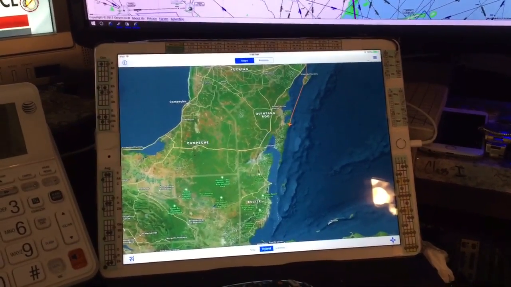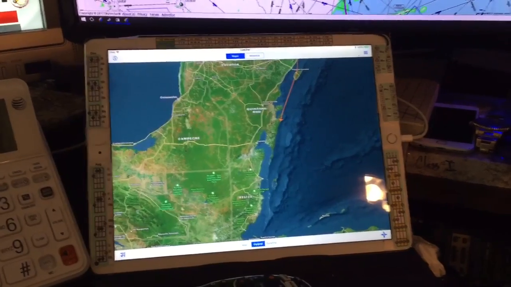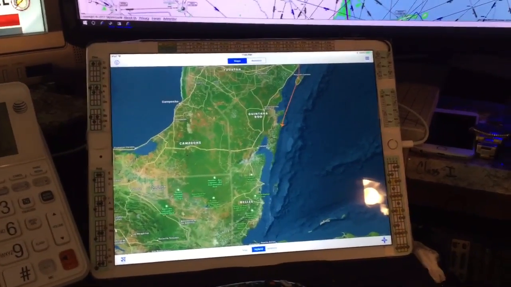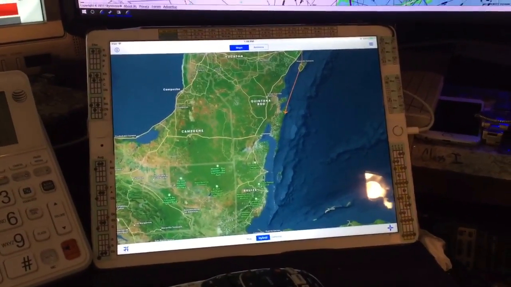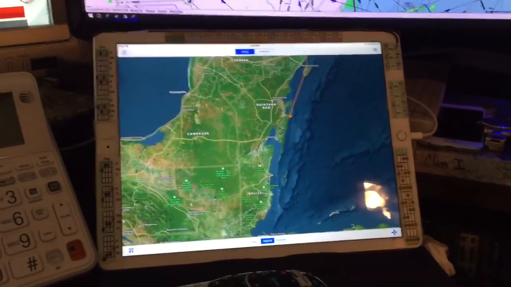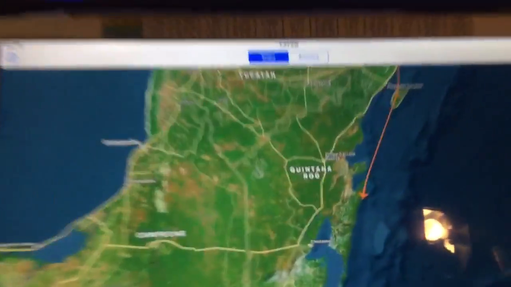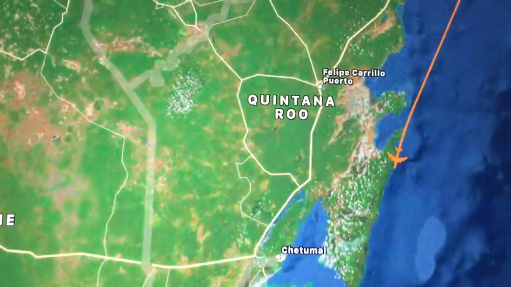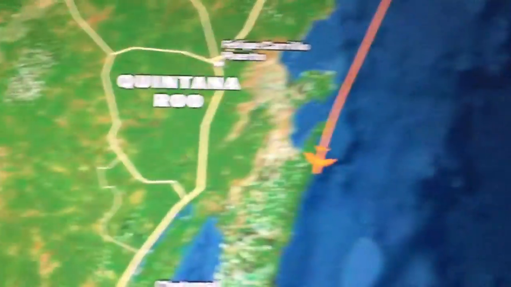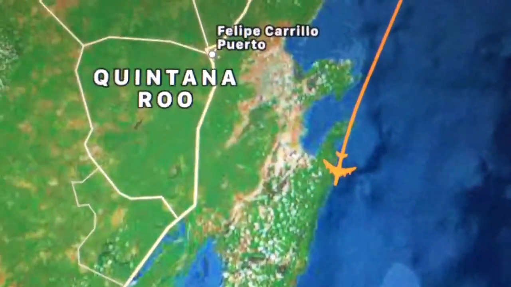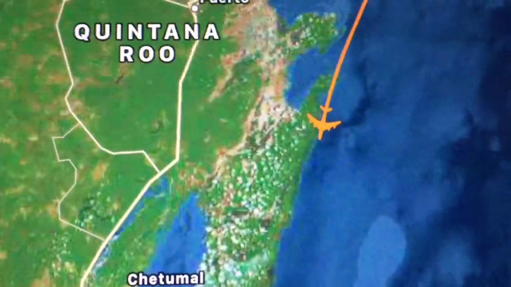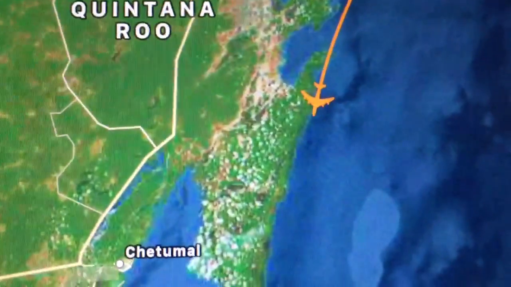The simulator transmits the current latitude and longitude of the airplane, and then this map, which is a Google map, and it covers the whole world, plots the airplane with movement. You can probably see that plane moving pretty slow right now because the map is so big, but it's tracking down the coast on the way to Belize.